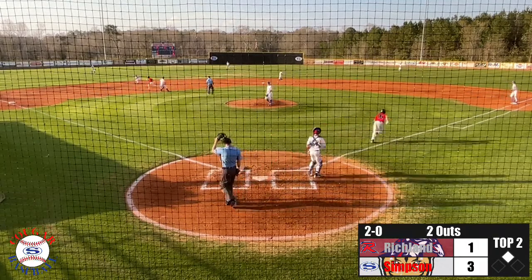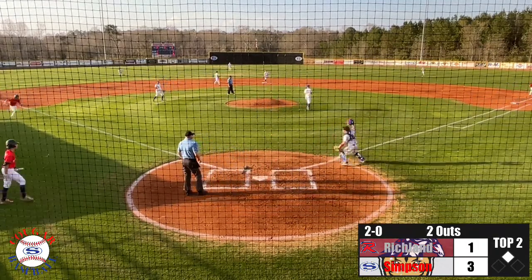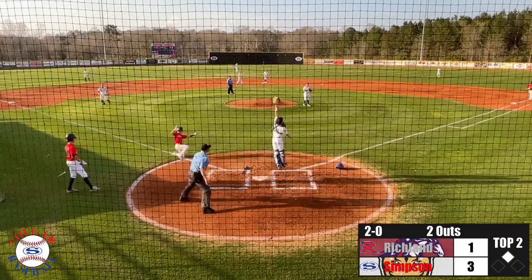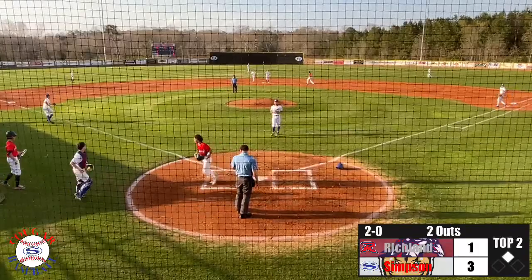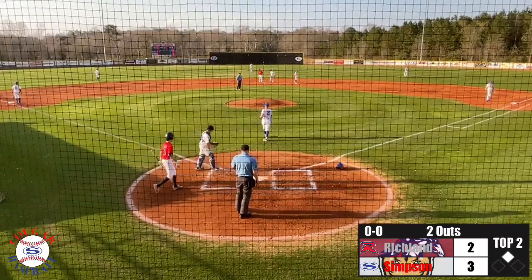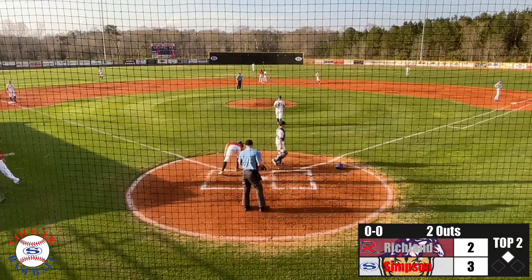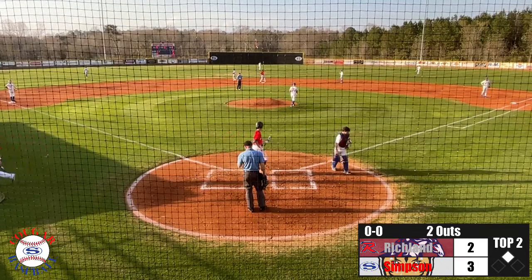And hits it to shortstop. Hayes throws across the diamond, and he misses it. Runner goes home. Bad throw. And the run scores, makes it 3-2. Runner gets to second.